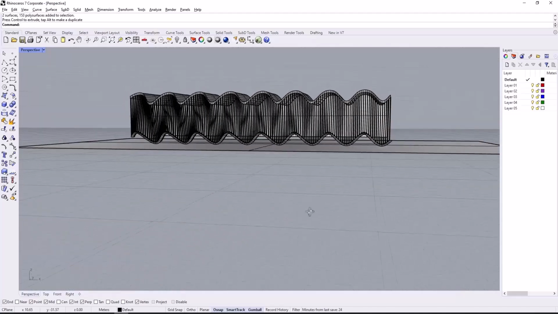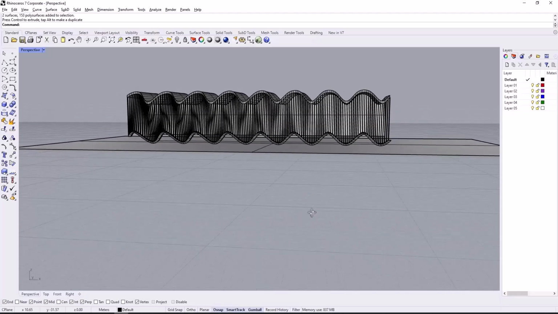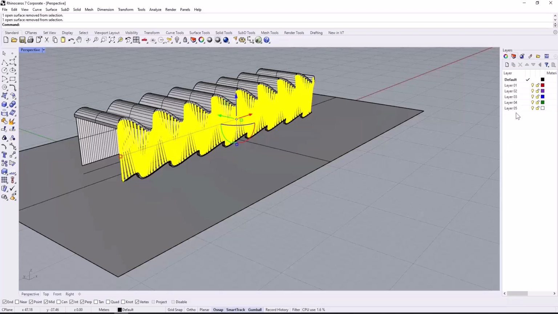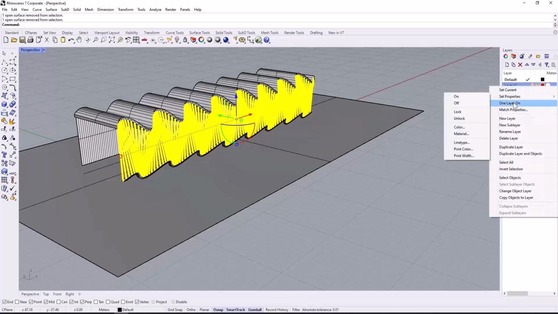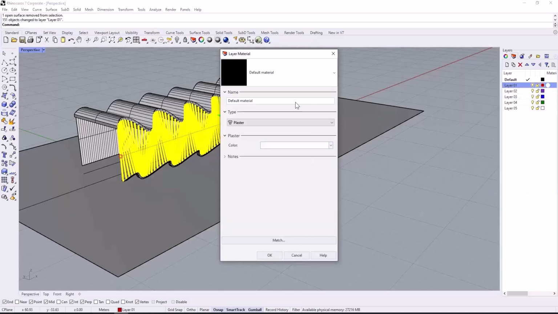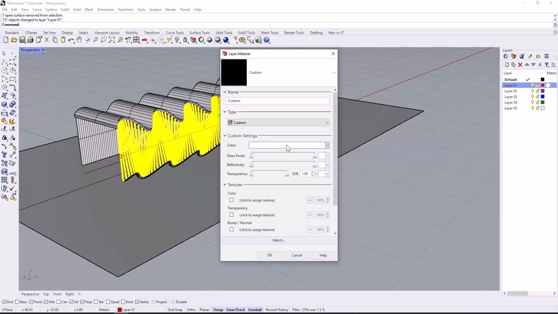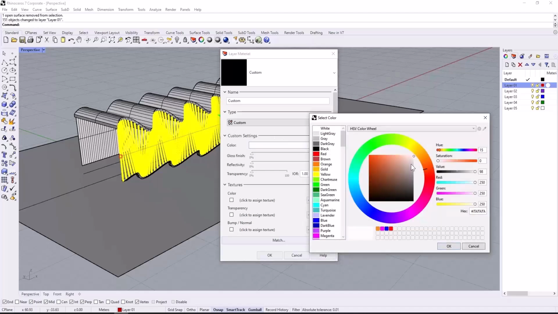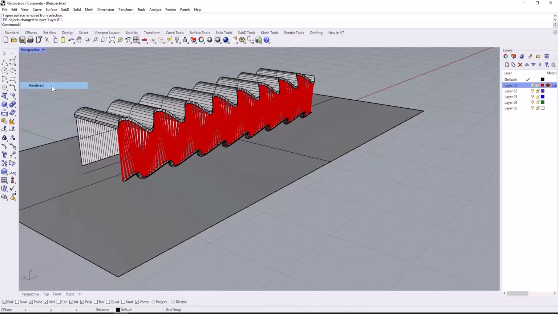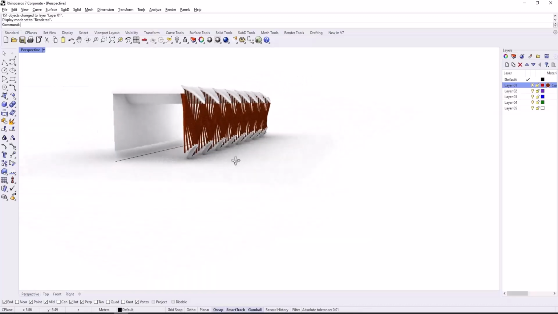For material application, I assign a wood texture to the front panel. I select all the necessary faces while holding Control to exclude the back faces. Then I right click on Layer 1 and choose Change Object Layer to move the selection into the active layer. In the material editor, for example, I apply a custom wood material, adjust its color to, let's say, here, for example, I choose dark brown and confirm the changes, switching to rendered mode. Here I can verify how the material appears in the final scene.